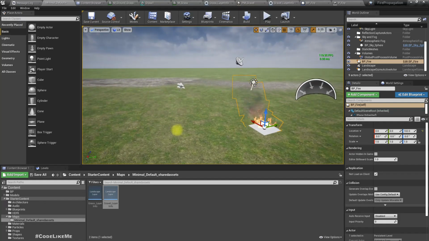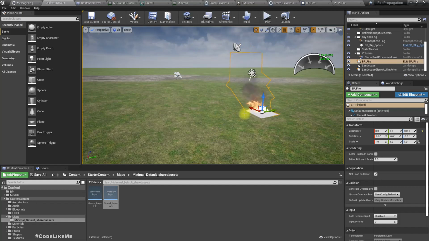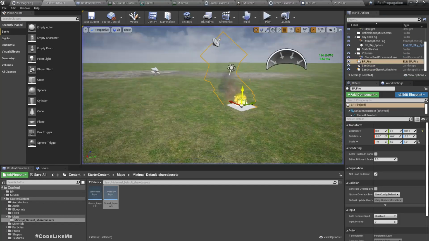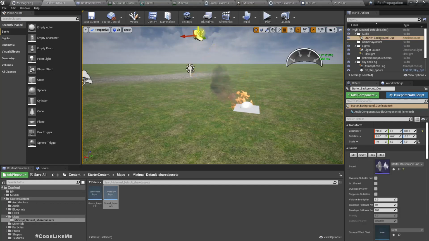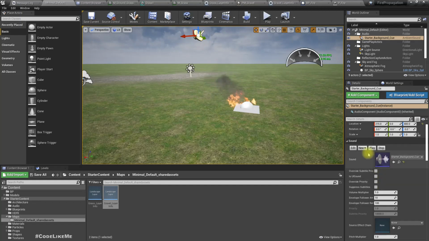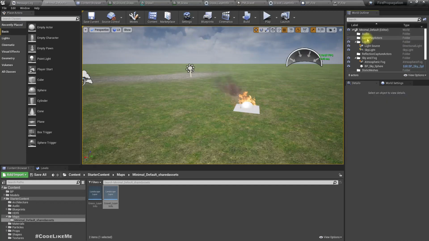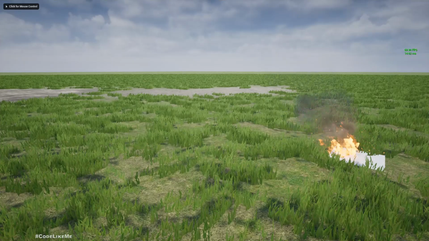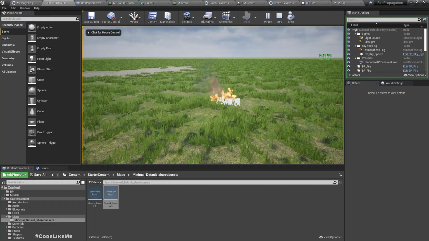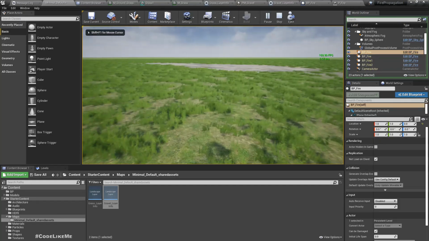Oh, what happened to grass? Why are there no grasses? Alright, grass is there when I play the game. What's this sound effect? Background cue. We don't need it actually. Does it propagate? Oh, it does, but where is it?